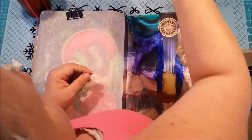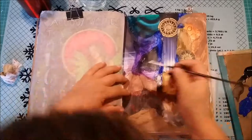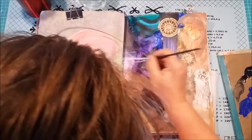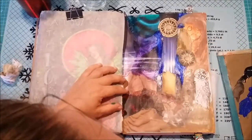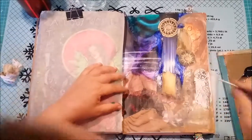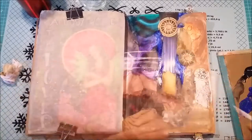I think I'm gonna go in with some brushes. See which ones I have. I think I use this one. It's just a round, pointy brush. And I think I'm gonna go in and just try to define these lines over. Keep them going like across. Maybe it's another little planet hiding in there.